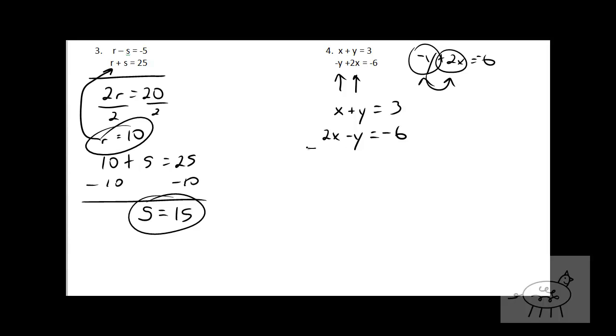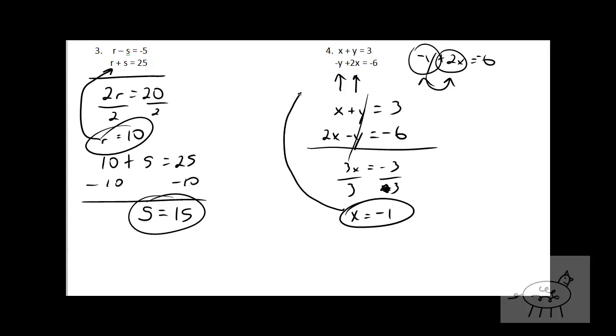Okay, and then I'm going to draw a line underneath. They cancel, and I get 3x is equal to negative 3, and divide by negative 3, or sorry, positive 3. Right, so we get rid of that. I can divide by 3, and I get x equals negative 1. Okay, so now I plug it back into either one of the two equations. I'm going to personally plug it back into the first one because it's easier. So I'm going to get negative 1 plus y equals 3. And I'm going to add 1 to both sides. So y equals 4. So you go, negative 1 and 4.